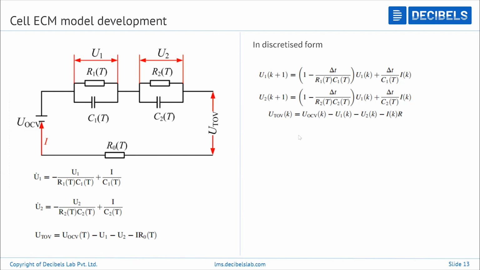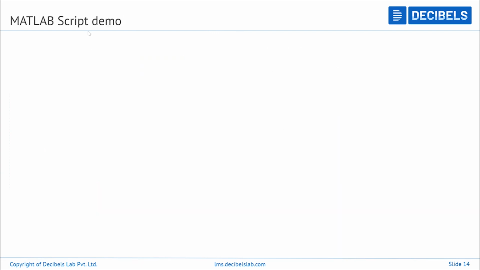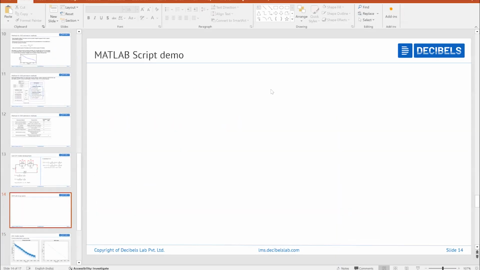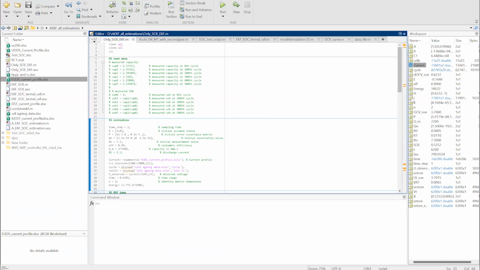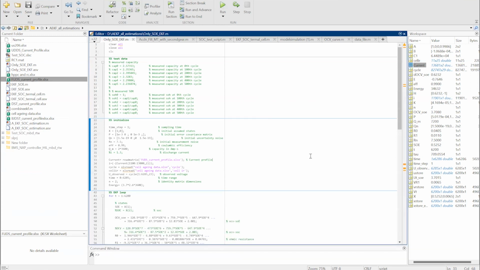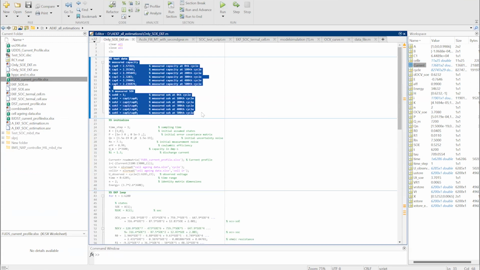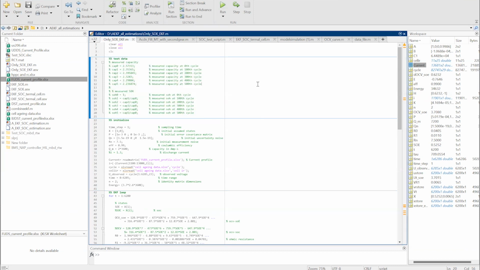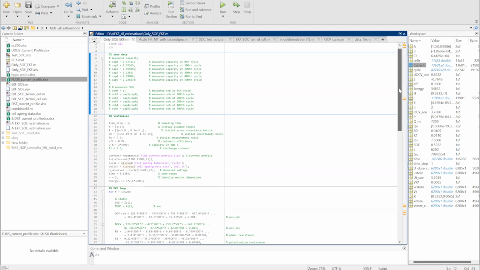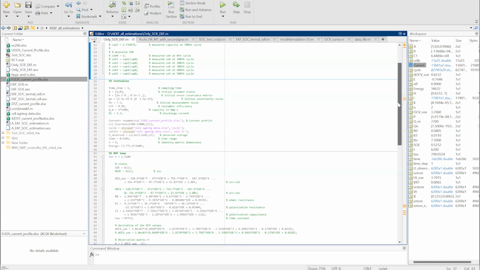And then I'll just go to my MATLAB. So I hope you can see the script. Don't worry about this test data. It is still in a validation stage. I'm not saying that this script is completely tested and validated. For some cases we have tested, but it is still in a validation stage.